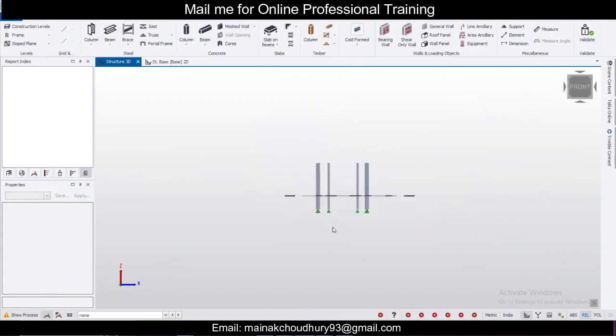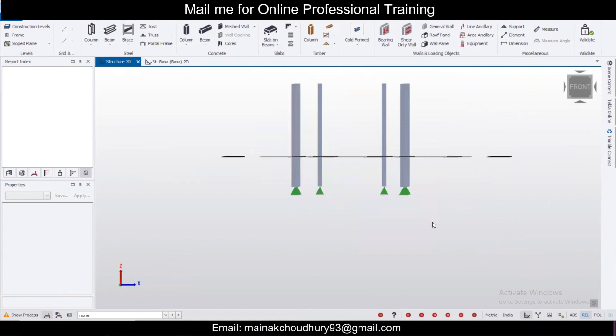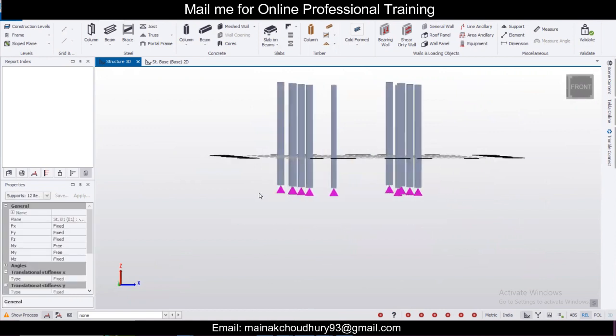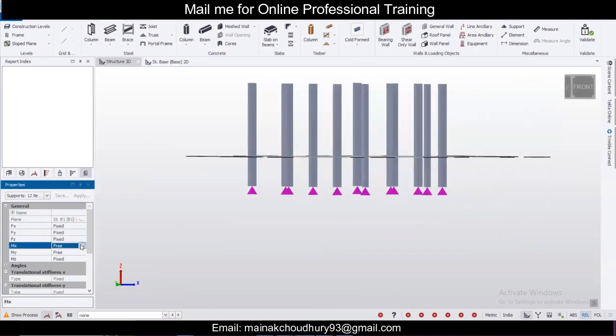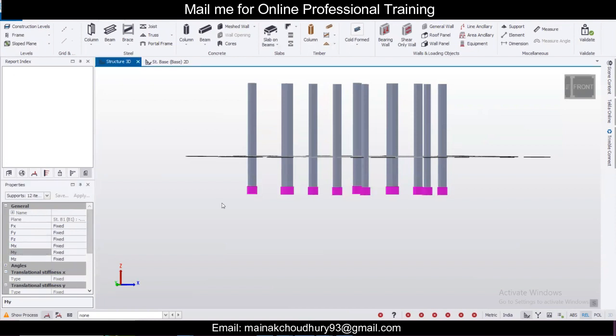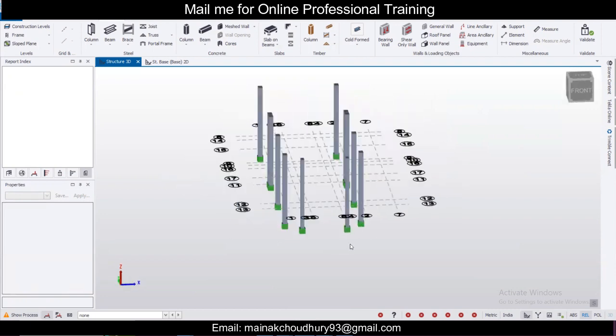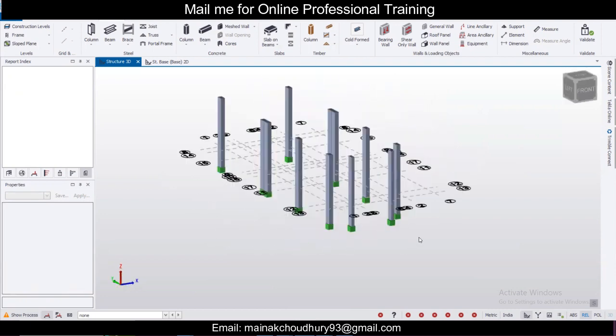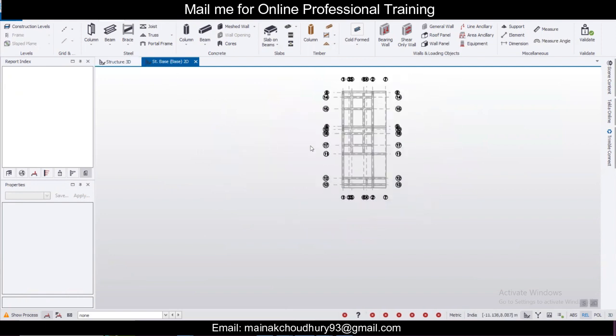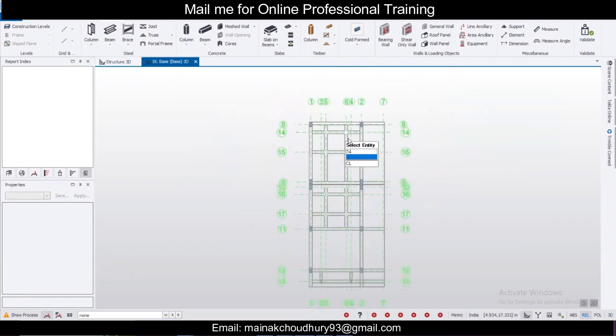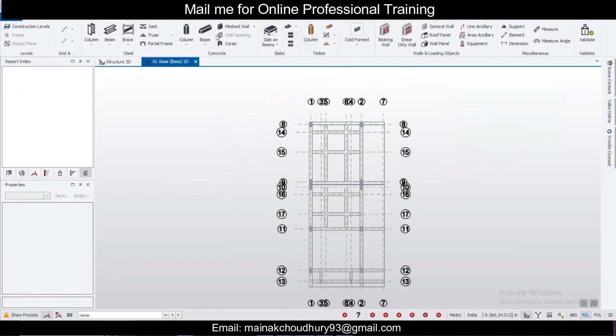One thing you need to do is, just as in step 2, select all the supports and make them all fixed. Okay, so this is done. Let's go for the plinth beam. Here we'll join only the main beams for the plinth level. We have the secondary beam positions as well, but we'll join the main beams.